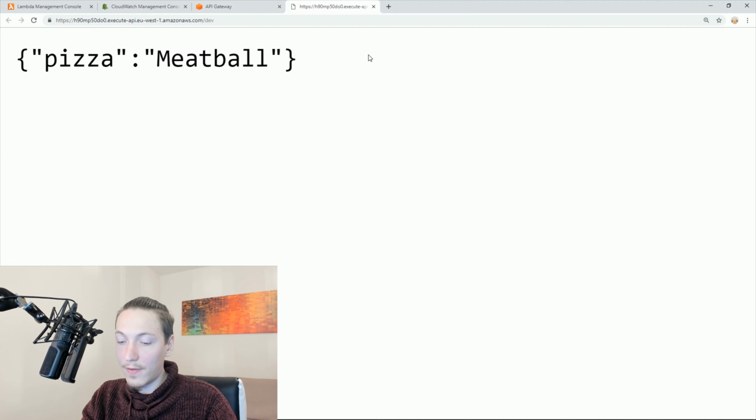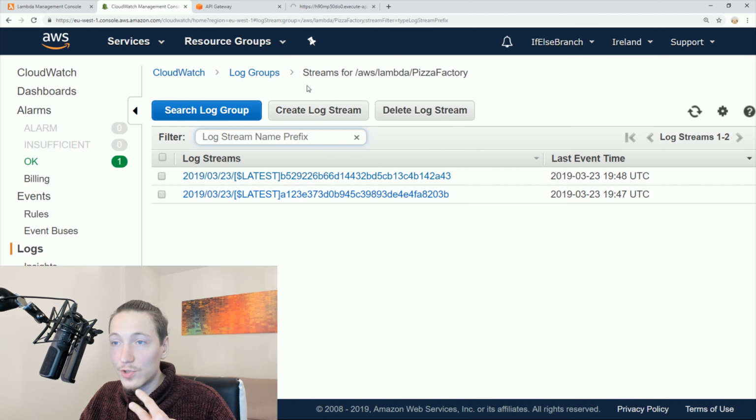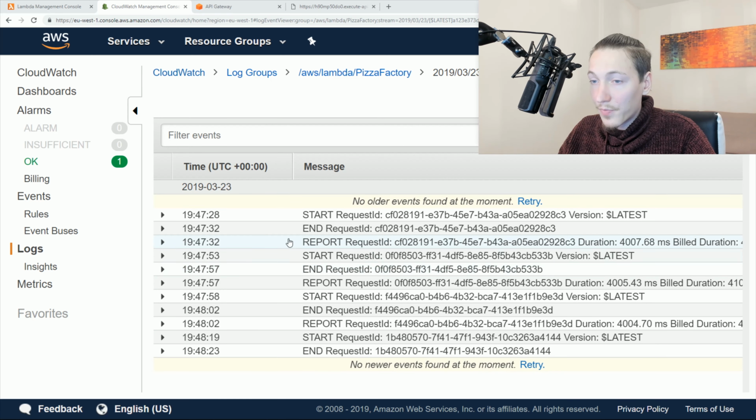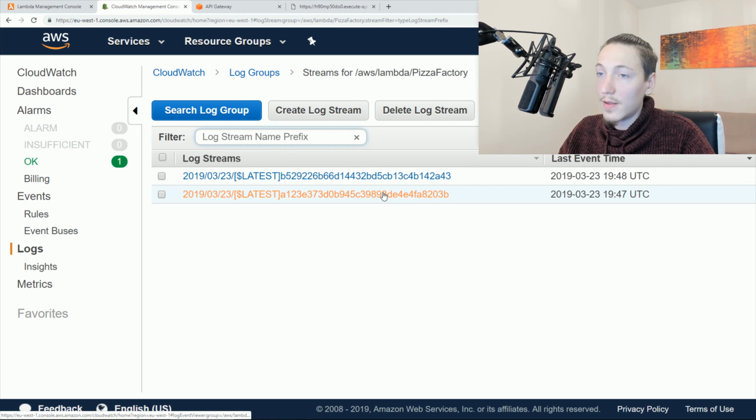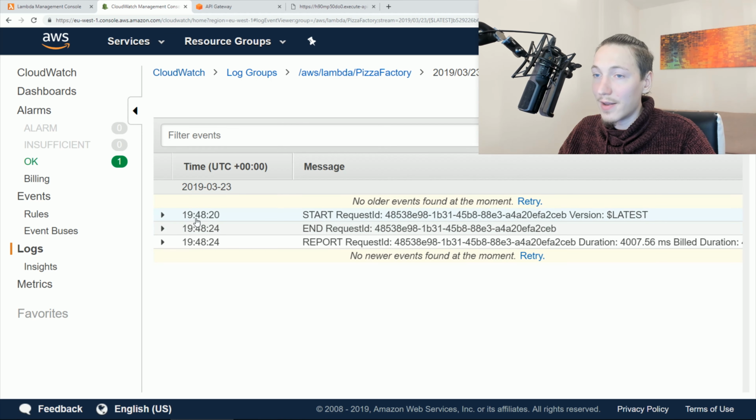However, if we refresh this 2 times, we should get 2 streams with this Lambda running in parallel. Alright, here the last one ran from 4819 to 4823, and the other one ran from 4820.